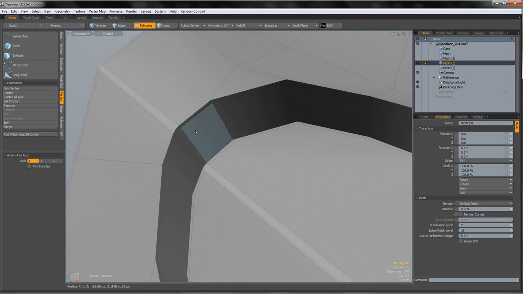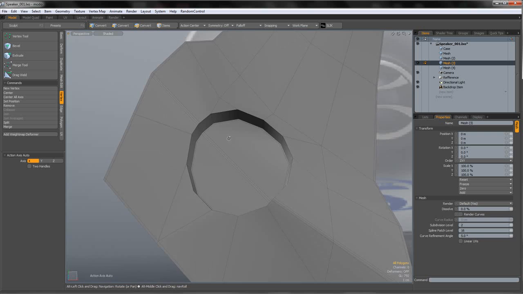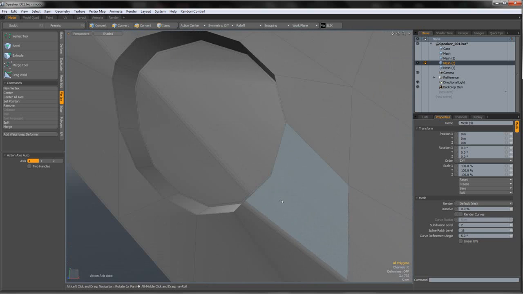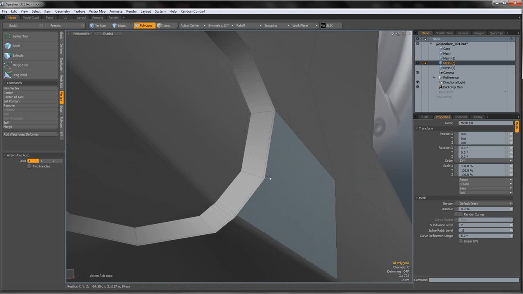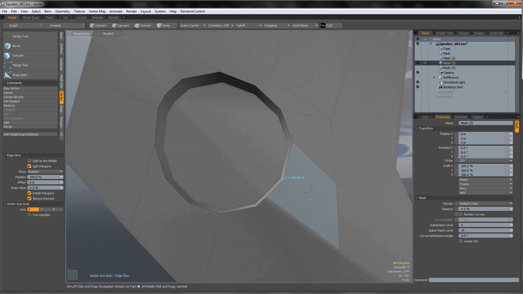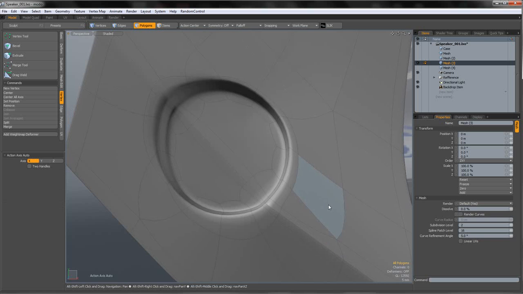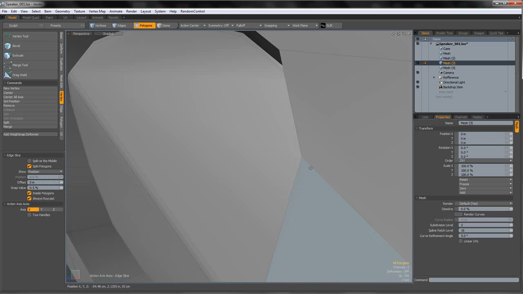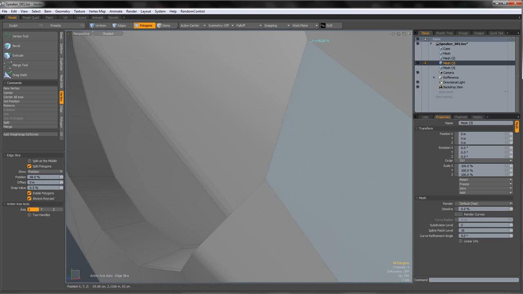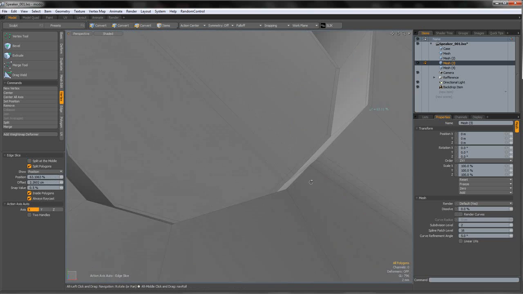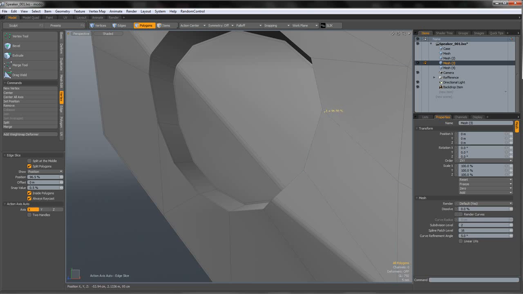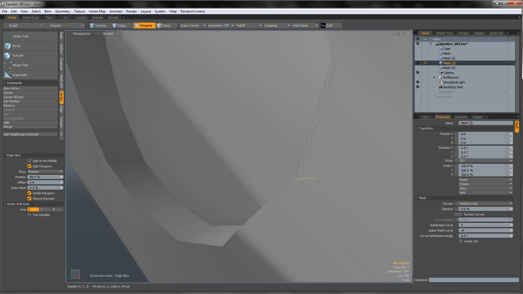And now we're gonna have to add a slight cut. Actually, we're gonna have to add a small row of polygons around our hole, just so we have a sharp edge.